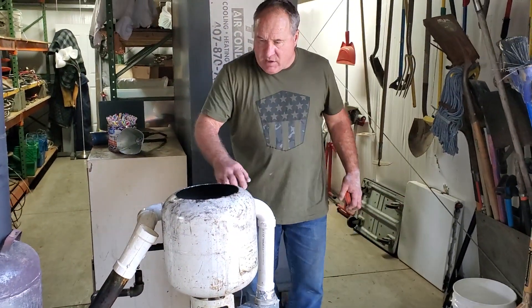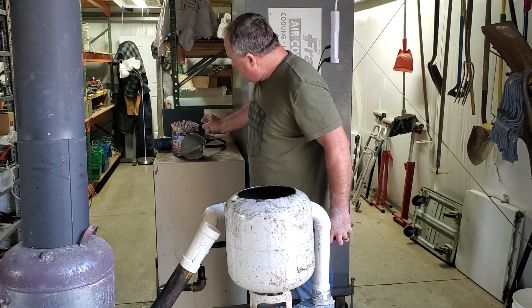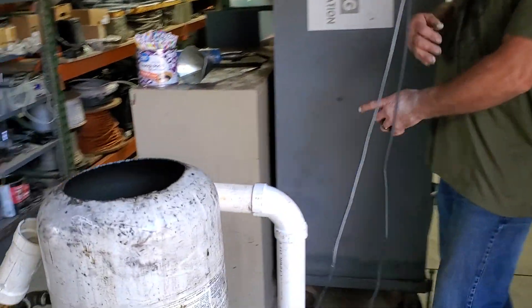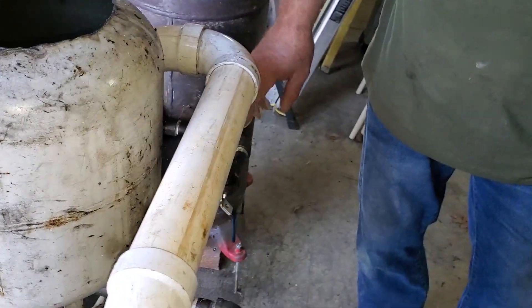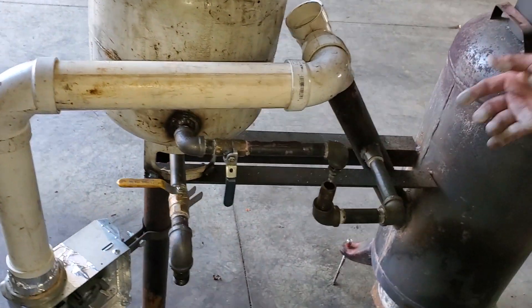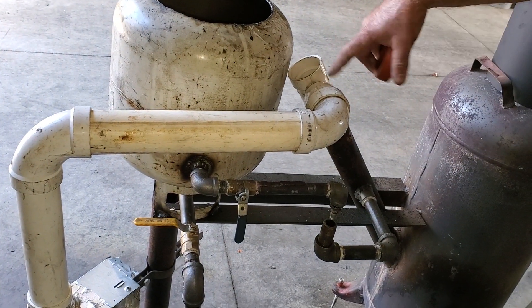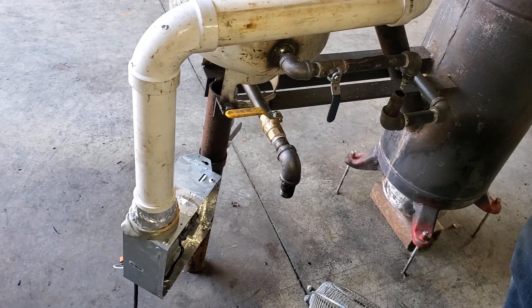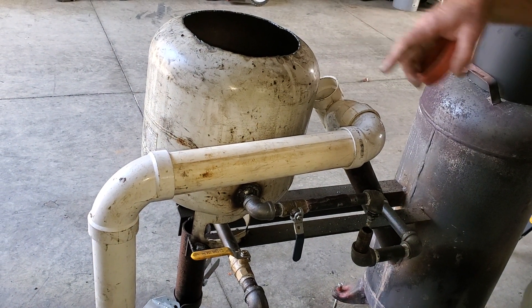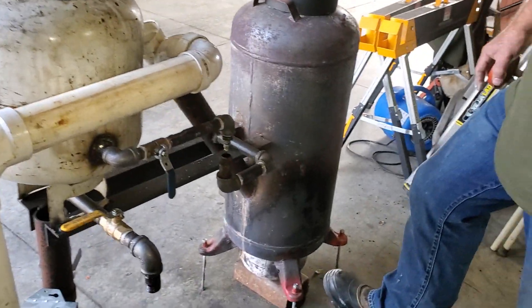I've got air attached here. This is where I drop my diesel in, and I also drop my straws down in there to light the diesel. Over here is where the oil control is — this is where I feed the oil into the drip tube and then down into the burn bowl. And then this is my turbo air. If I turn this on — I don't like this fan right here — it'll still burn, but you can see it gives you a little bit of smoke. Once you add the turbo air, it takes all that smoke away and increases the ability for this tank to get really, really hot. This thing will get red.